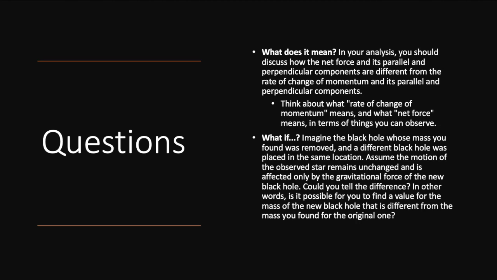Now, let's imagine that the black hole I've been working with is replaced with a different black hole in the same location. We will also assume that the trajectory of the star does not change. Would we be able to tell the difference between two black holes and find the mass of a new one? The answer is no. The trajectory does not change, so we know the mass of the black hole does not change, based on gravitational law.